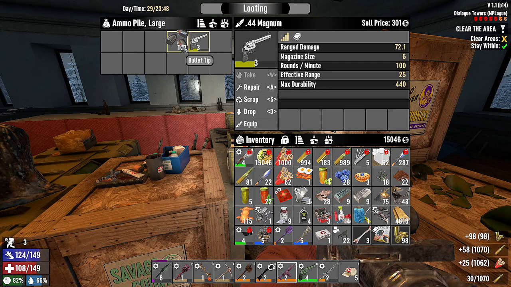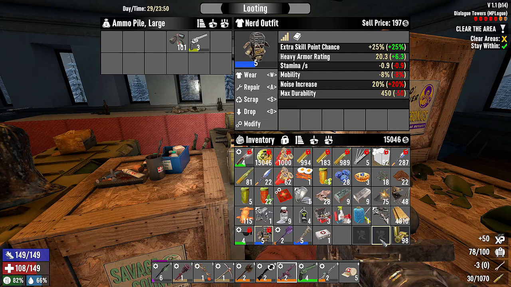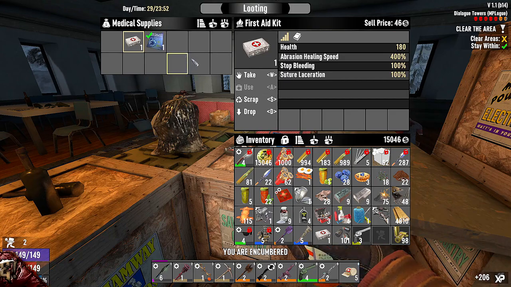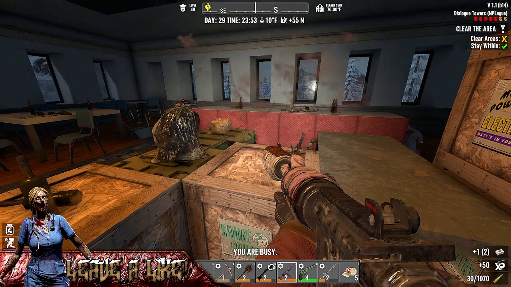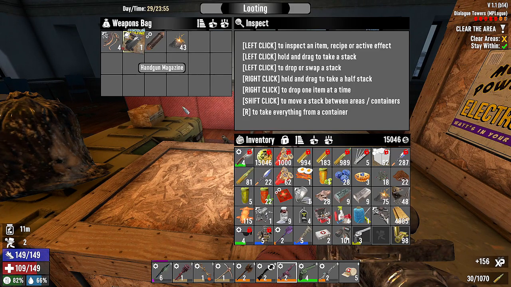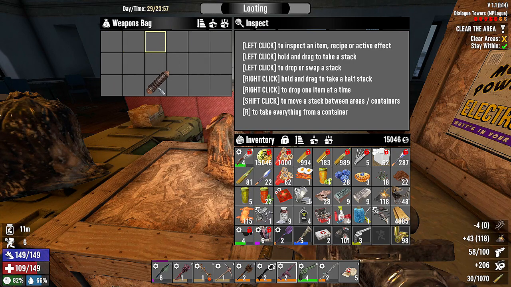God dang it. What can we leave? Scrap that. Drop that. Read that. Give me that stuff. Medical supplies. We're gonna go ahead and use that. I hope we don't miss this chest. For real. Foreshadowing. Foreshadowing raccoon coming. We'll take that. The rest of this can stay.